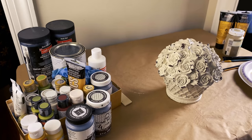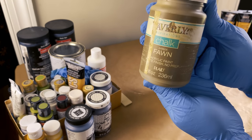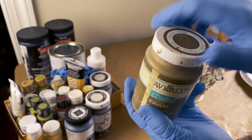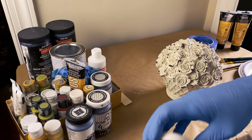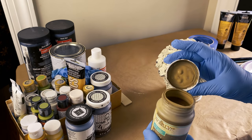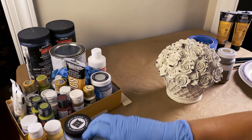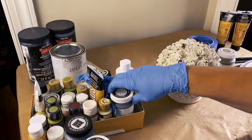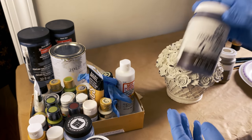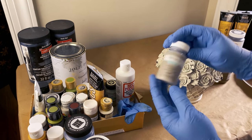So now we're going to begin working with this piece I purchased from Hobby Lobby. And we're going to be working with several different acrylic paints today. I'm not quite sure which ones I'm going to use. See, that's a nice rich, warm color right there. We're just going to go with things today and see what colors will be used. But for sure, the fawn will be used and the antique wax. This was purchased from Michaels, and the other paint came from Walmart.